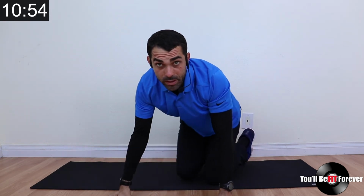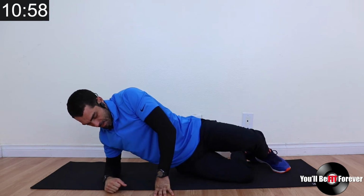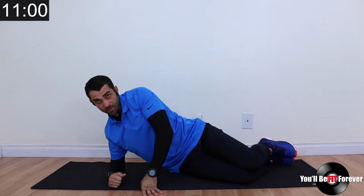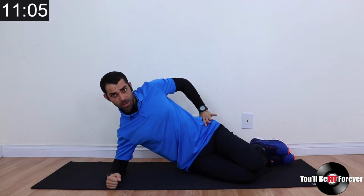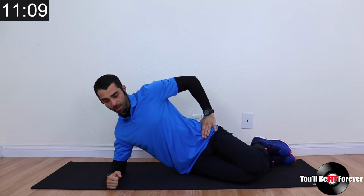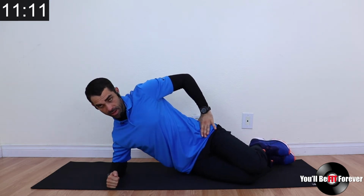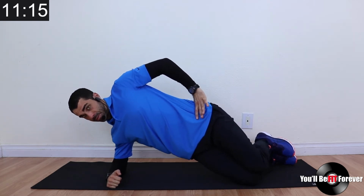You guys can just roll to the other side, okay? So I'm here, I'm down. Now, I set myself up real nice, okay? Top hip rolling down, rolling away. Make sure this hip is not rolling forward, but keeping neutral. A lot of times it will splay backwards. Okay, now from here, hips up for side bridge and down, hips up for side bridge.